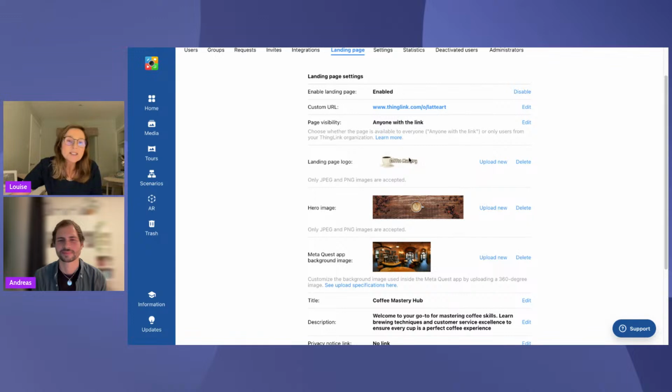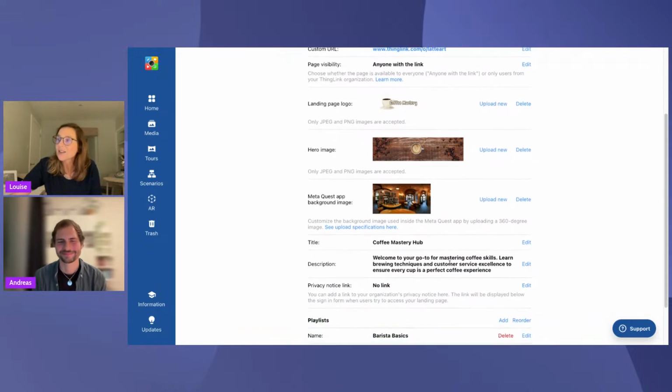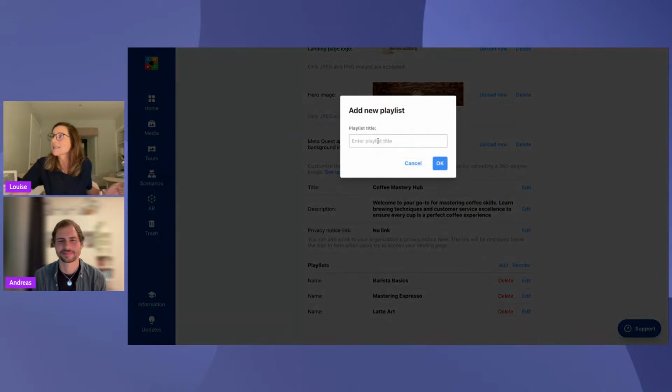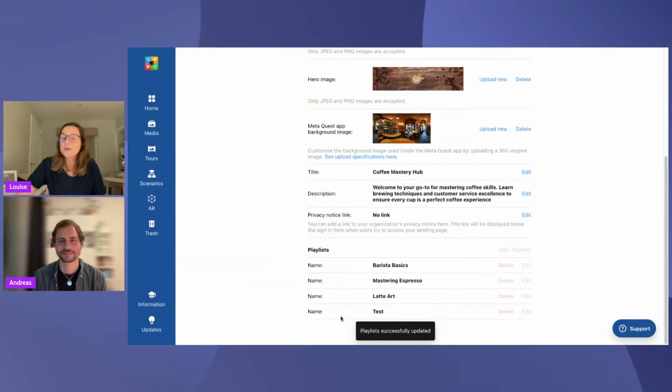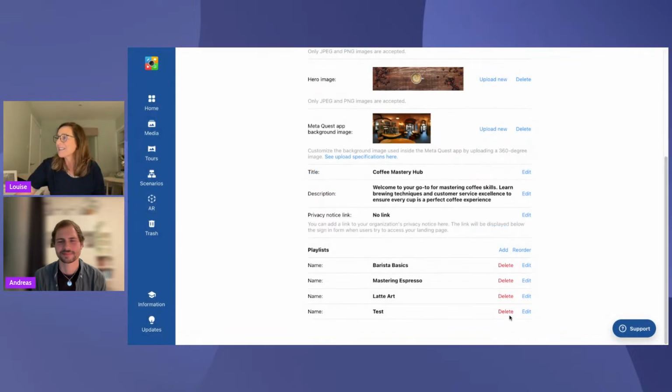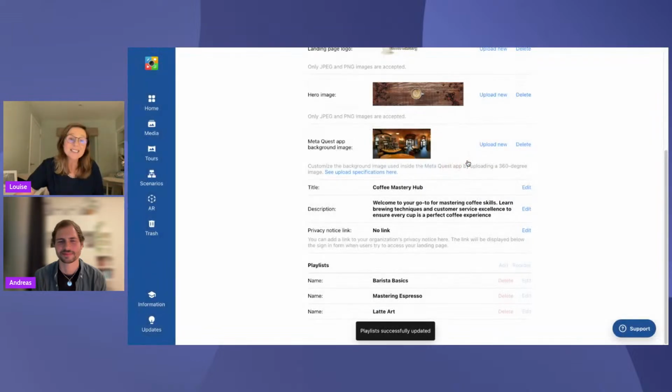Then you can customize with its own logo, the new hero image at the top, give it a title, a description, and then here you can see we've got these playlists. I'm just going to add a playlist here, and I'm just going to call this test. There we go. Now when I've got my new playlist created, I'll be able to edit my playlist, and there you go. I can add a scene, or I can add a scenario direct to that playlist. How cool is that? I'm going to click cancel and delete that one, but that's as hard as it gets.